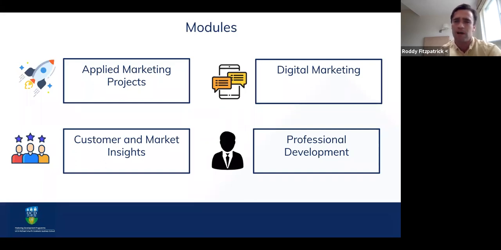But we also do modules such as digital marketing. So you would learn the theory and everything you would learn from a digital marketing master's, but you would do it in the vein of this idea of action learning that we do everything within the course. So for example, within our digital marketing module, we would have learned how to create websites, but we actually get to create an actual website for a real life client. And we get to do this throughout every single module that we do. It's all based on putting it into action.